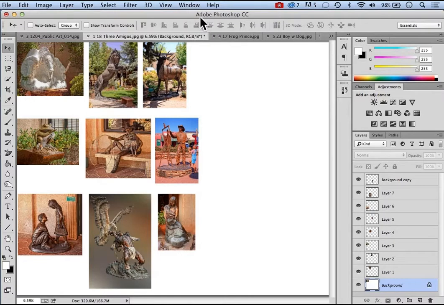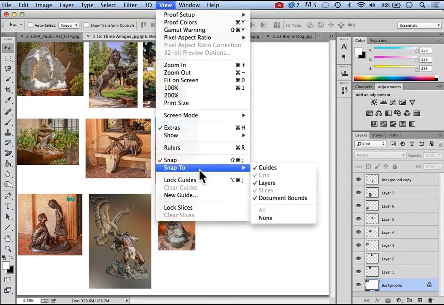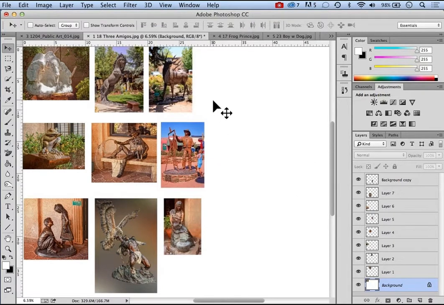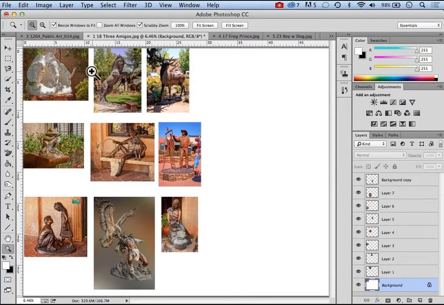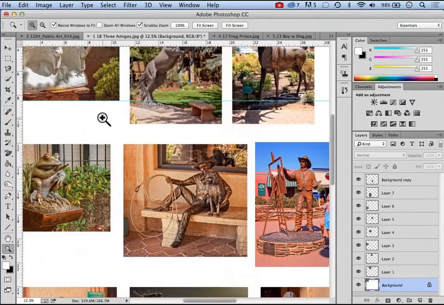Well, first thing I'm going to do is go up to View, and I'm going to put my rulers in place. I'm going to size this again, fit it. And I'm going to bring a ruler down to be right at the bottom of that image. That looks pretty good.